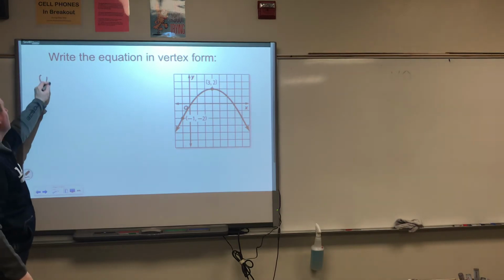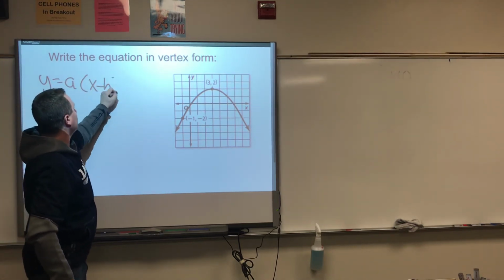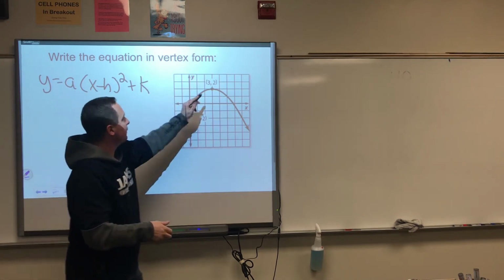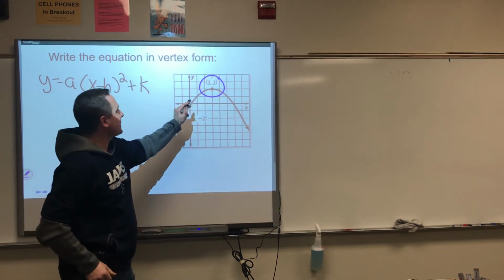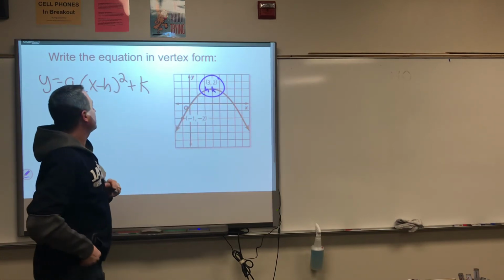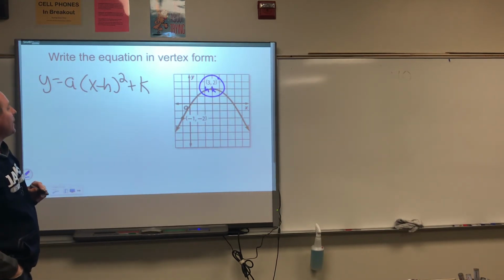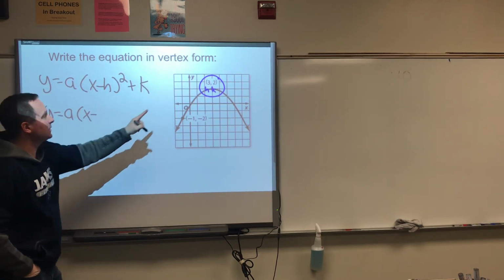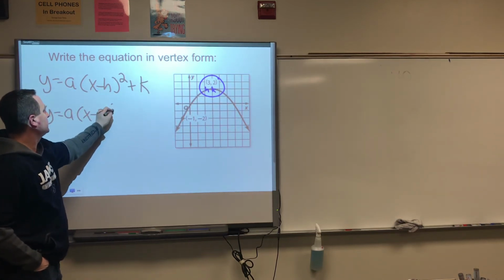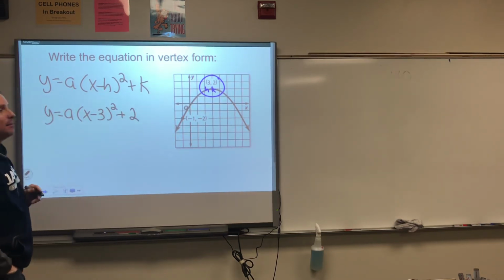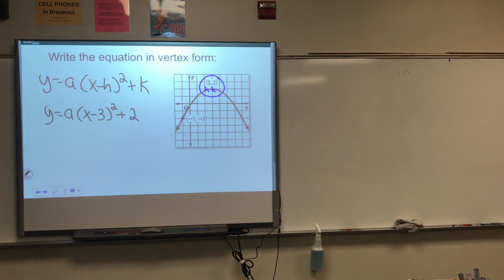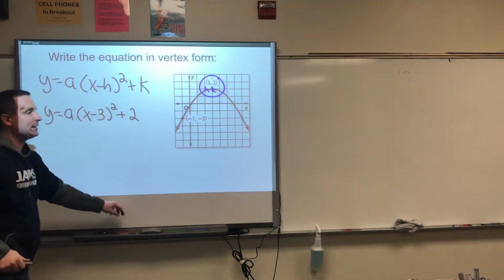There's a graph. This is our goal. We're going to try and write that equation with a, h, and k in it. And as I said, the first thing we're going to do is identify the vertex. The vertex is right here. It has an h and a k. If I write that 3 and the 2 in my equation, I'm going to get something that looks like this: a times (x minus 3) squared plus k, which is 2. And notice it's x minus 3. It would go to the right 3, making it positive 3. So I'm 2/3 of the way there. The last thing I have to find is this a.